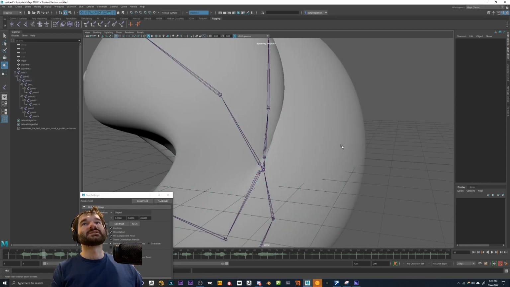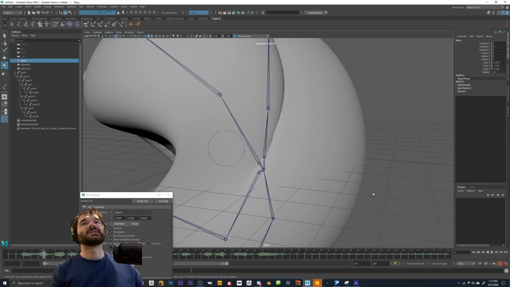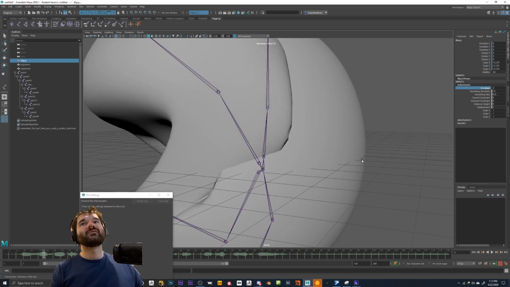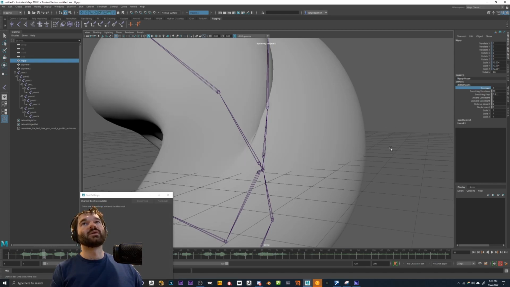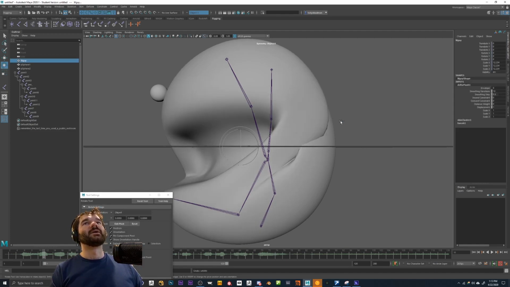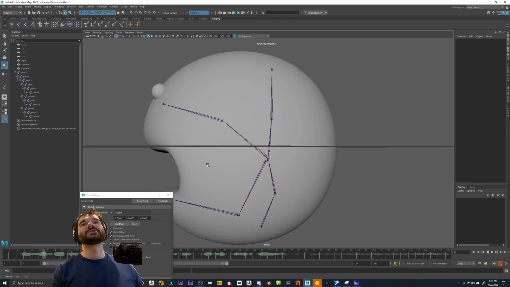And you can see what this looks like turned off. I'll turn off selection highlighting so we don't need to see the highlighting while I do this. And for delta mush, I'm going to turn the envelope off. Boom. That's without delta mush. With delta mush. Without, with. It's amazing. And you can choose the smoothing iterations that it does, and all that stuff. It's just a really useful tool for character stuff. So I would really recommend playing with that a bit. So yeah, there's delta mush.